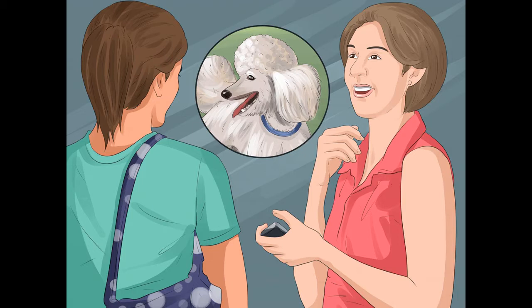Poodles are a generally healthy breed, but you want to know your puppy's family history to spot any health problems that may occur down the road.